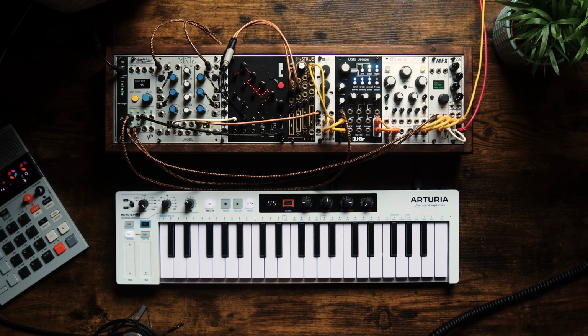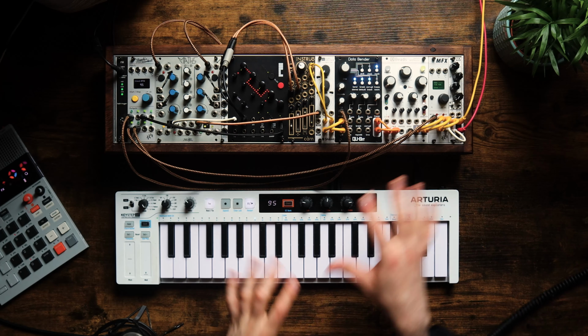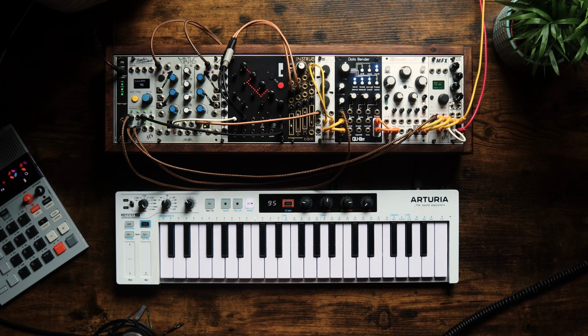The video in question is one of the first jams I had with a bigger case. I recently got an Arturia Rack Brute 6U, so there are two rows of modules. I'm still getting my head around the best way to utilize this extra real estate, but I feel like the jam in this video is particularly good.